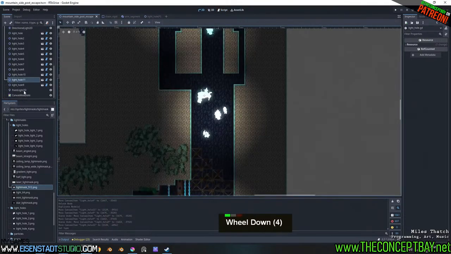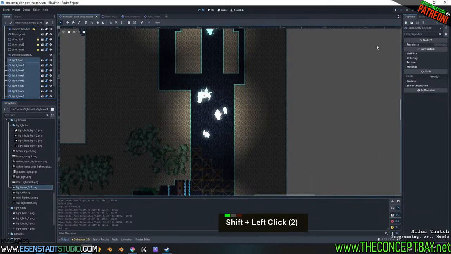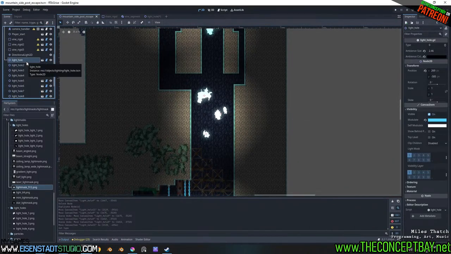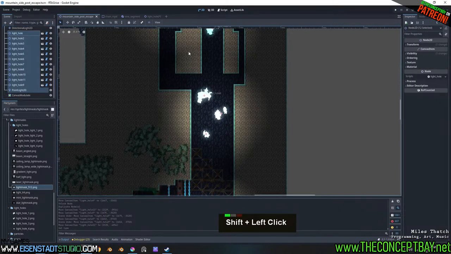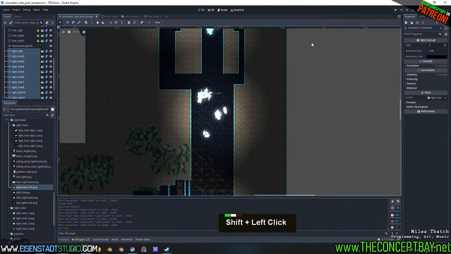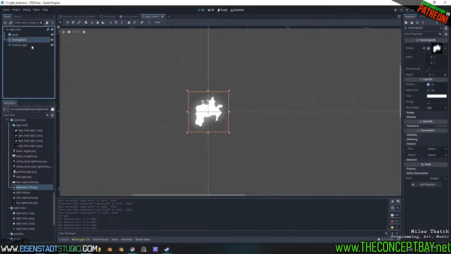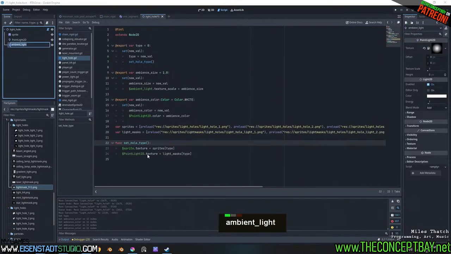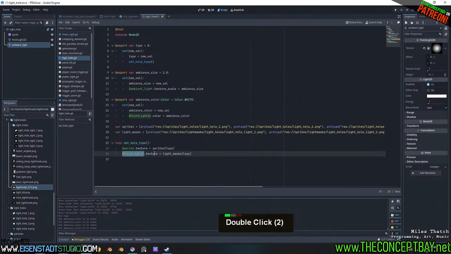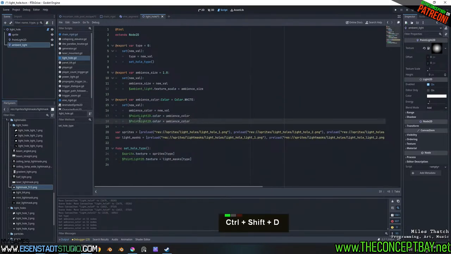Go back here. So now I can select all of these light holes. And oh, one of them was... What the? Oh, that one of them is a point light. There we go. So, grab the white color. But now we can give it a slightly bluish tint. Oh, that's the wrong light. Got it. We want ambient light to have that color. Although maybe both of them should have that color. There we go. Let's try this.